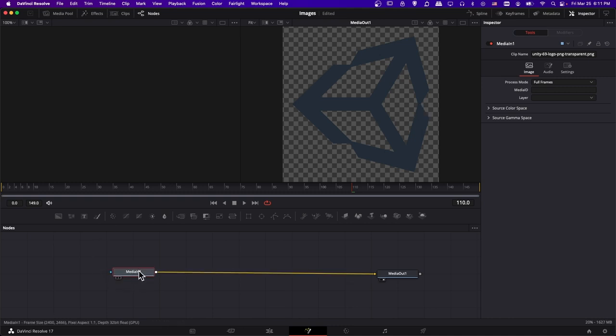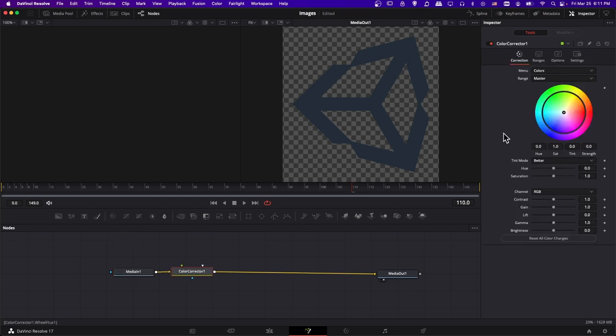So let's have media in one selected, and then let's add in a node in front of it by clicking up here for color corrector. The color corrector node is kind of an all-in-one for modifying the color on our image here. So to adjust the brightness of our logo, instead of adjusting brightness actually, which would affect the entire screen even where we have transparency, let's adjust the gamma, which is only going to adjust the areas which actually have some color information already. And now let's take the hue adjuster and push it towards red.